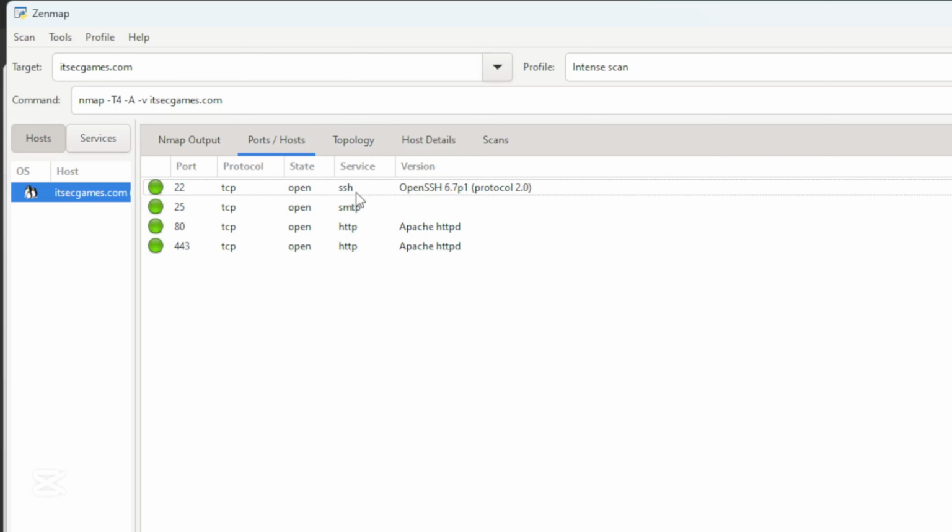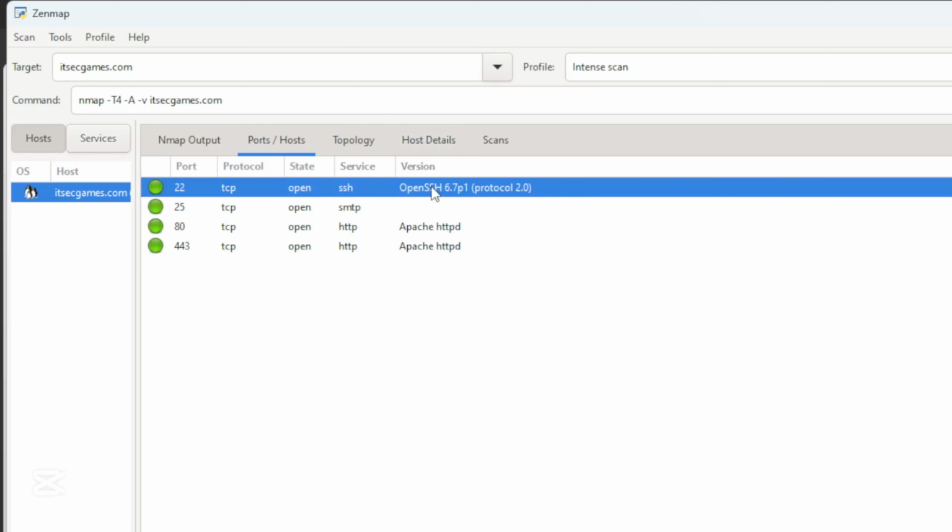The services running on them are SSH, SMTP, HTTP, and HTTP as well. In the host details, port 22 is SSH version 6.7p1, protocol 2.0, and port 80 and port 443 are running on Apache HTTPD.